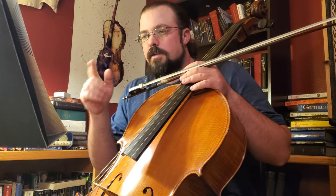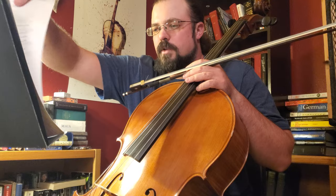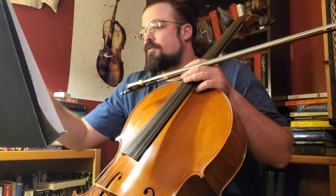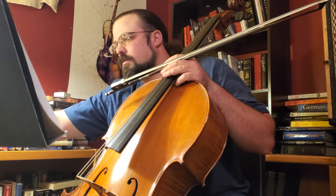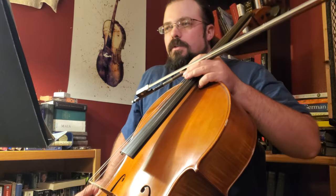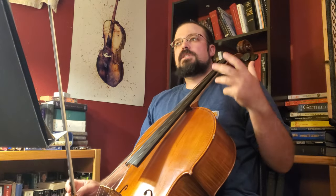Let's go ahead and start with the exercise right before number one, Berceuse, on page four, my apologies. There is my timer. So this one's kind of interesting. This is just a tonalization, which is helping you get the sounds of the instrument and where the key is going in your head, so that you can kind of figure out how things are working.